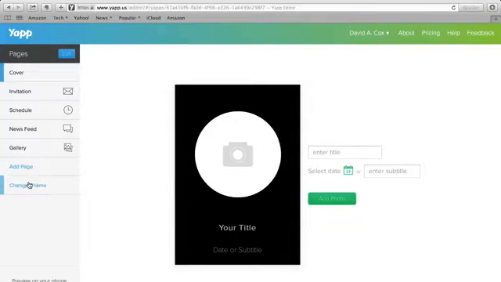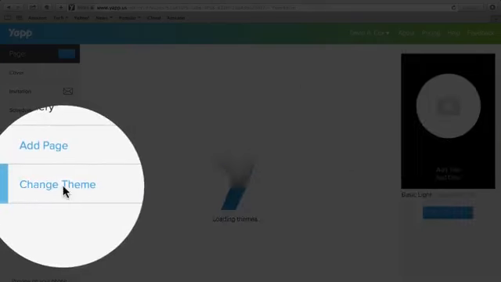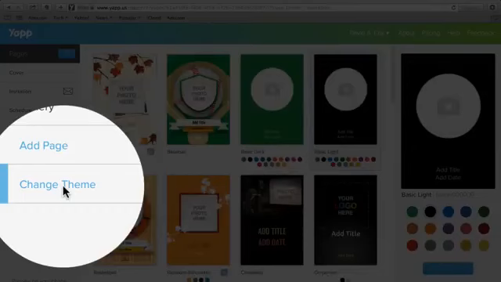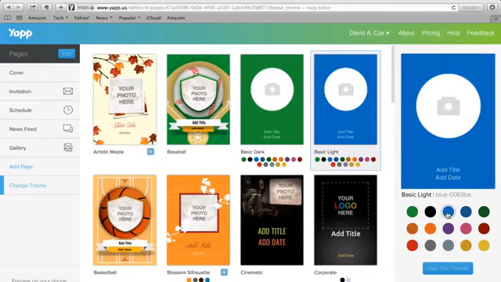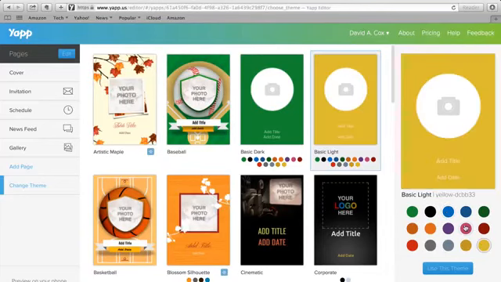So when you get in to create your app, what I would first do is go down here towards the left-hand side where it says Change Theme. This is going to show you all the different versions we have access to. Some of them are kind of cheesy, but others are actually really useful. For example, with this one right here, you'll see that many of them come in different color schemes. So if you don't want a black background, you can switch it over to blue or yellow or pink, whatever you want.